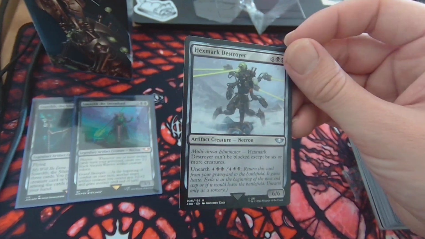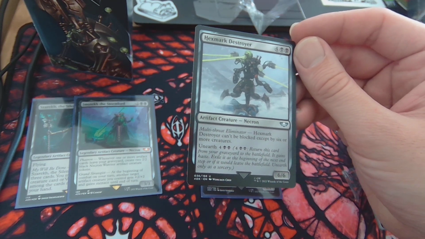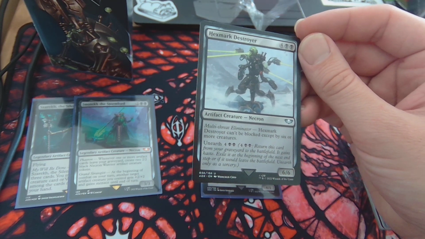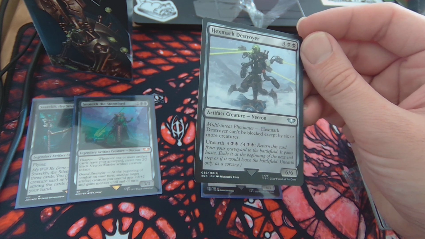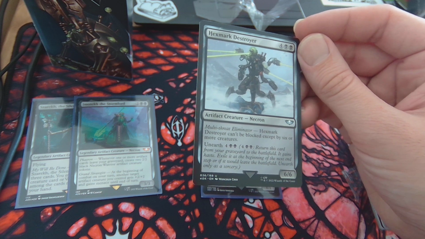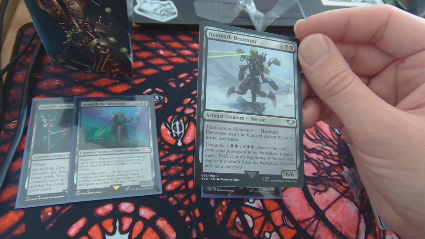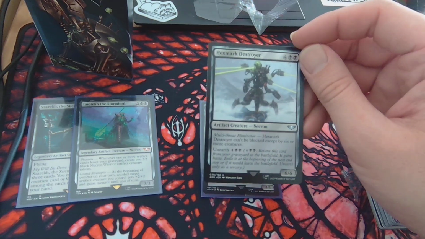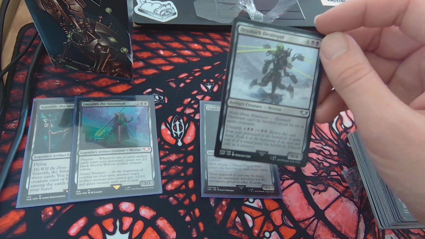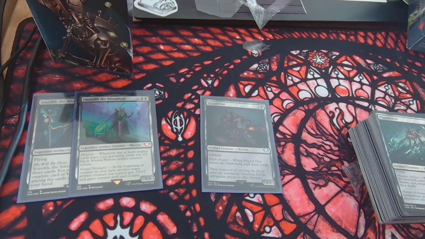Hexmark Destroyer, artifact creature Necron, 4 and 2 black for a 6/6. Multi-threat eliminator. Hexmark Destroyer can't be blocked except by 6 or more creatures. Wow. Unearth 4. Return this card from your graveyard to the battlefield. It gains haste. Okay, so basically you can reuse this one time. And either it gets in for 6 or it has to be blocked by 6 or more creatures. So that's actually kind of cool. Kind of cool, kind of cool.